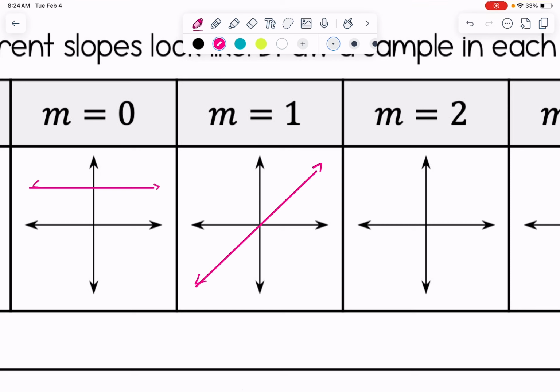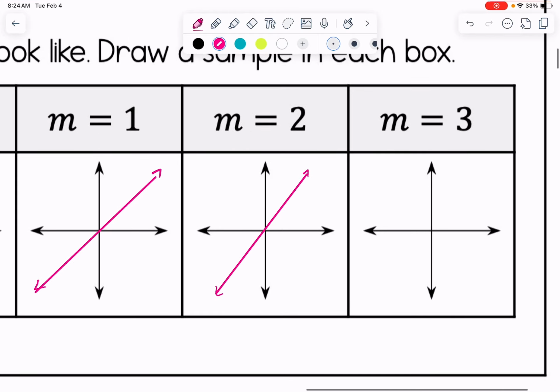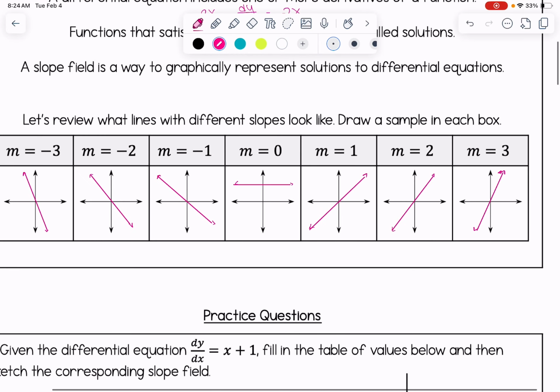For 2, we want it just a little bit steeper. If you could make it look like the opposite of -2, great, but definitely we want it to be steeper than the +1. And then +3 is going to be the steepest because that would mean up 3 over 1. Just to be consistent, I'm going to slide that one through the origin. All right, so that's the idea of what different slopes would look like.